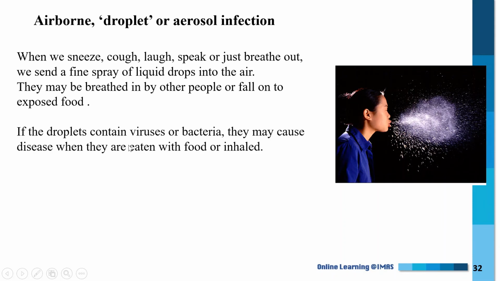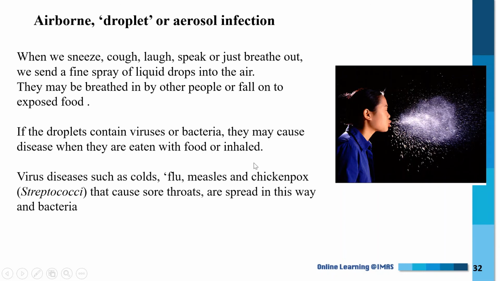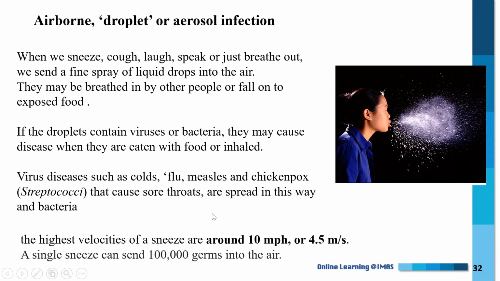If the droplets contain virus or bacteria, they may cause disease when they are eaten with food or inhaled. Virus diseases such as cold, flu, measles, chickenpox are all transported this way. The highest velocity of a sneeze is around 10 meters per hour, or 4.5 meters per second. A single sneeze can send about 100,000 germs into the air. Imagine you sneeze three times or four times.